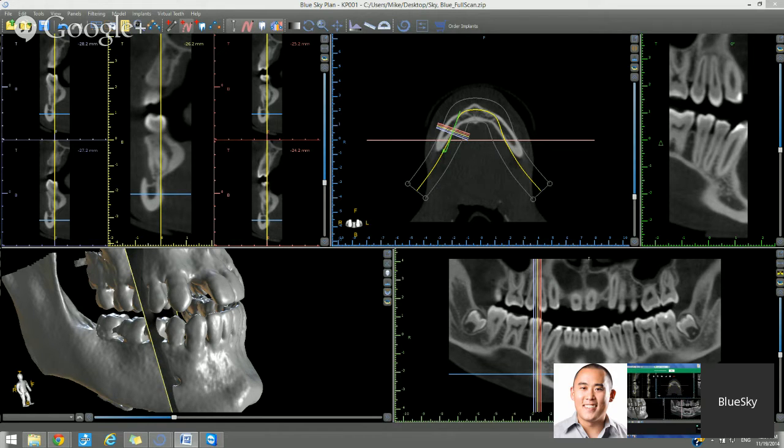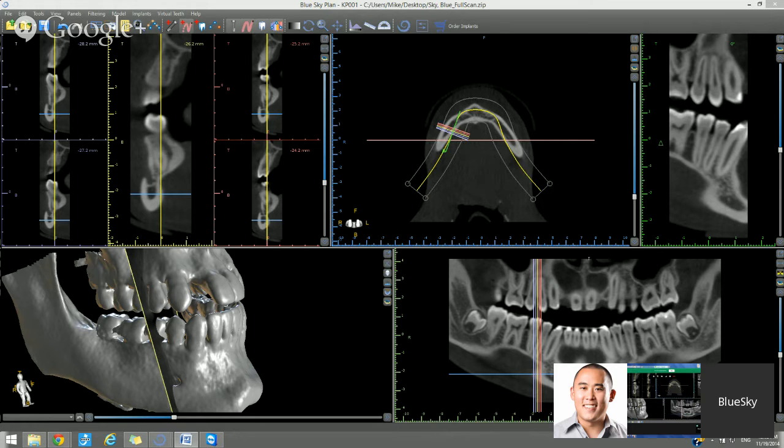As part of the software, we also have the option of doing guided surgery with a direct cut drilling solution. You could use whatever drilling solution that you have, but if you don't have one and you're looking for one, then Blue Sky Bio has a direct cut solution. Good option as well. We have a very large variety of metal cylinders that could be put into the surgical guides. We have options to fabricate surgical guides both in office and in lab by ordering the surgical guides through a full-service dental lab.